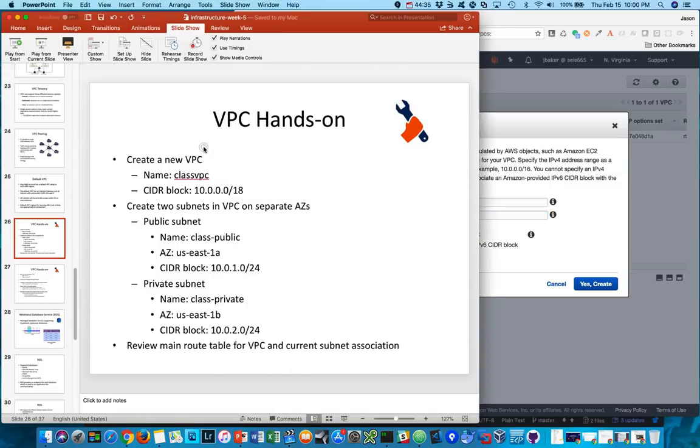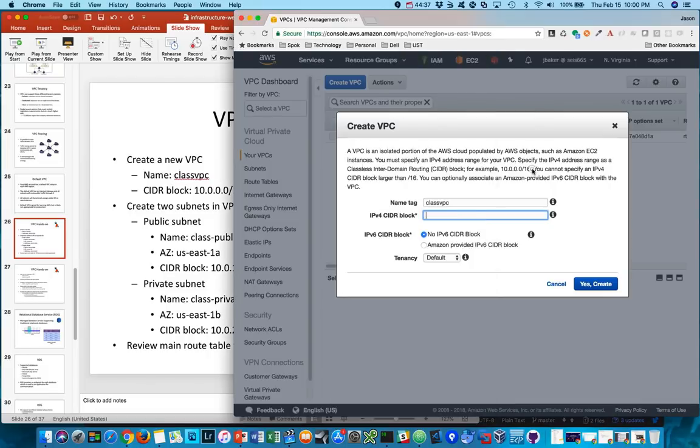In this case, I'm going to use the address range 10.0.0.0/18. The /18 part of this block describes how large of a subnet I'm going to create.